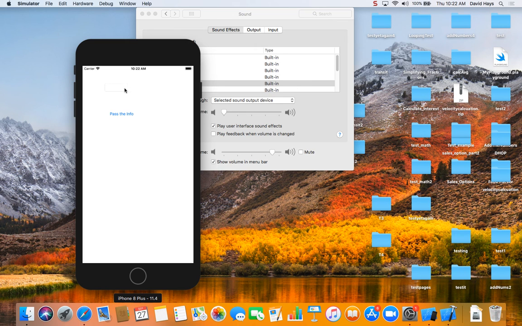That's just a warning. If I type in David here and click pass the info, you see it receives David. If I go back and I put Frank here, click pass the info, see it passes Frank. And that's how you can pass information back and forth between those.